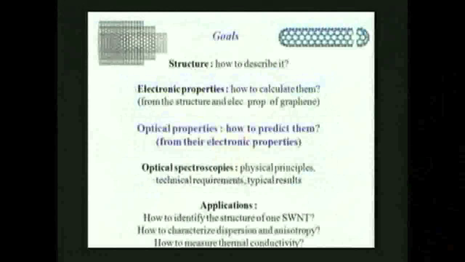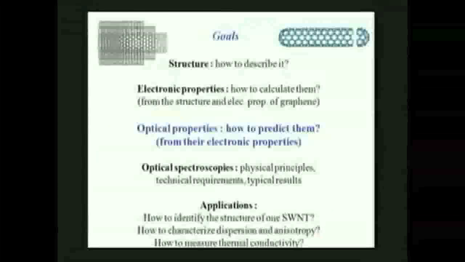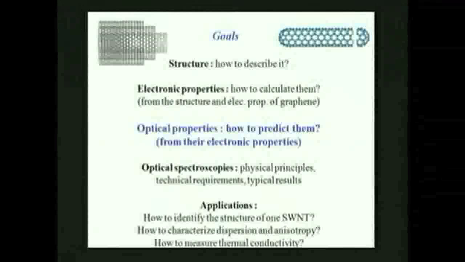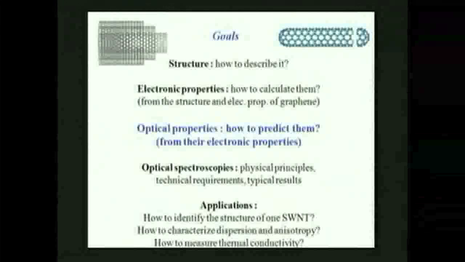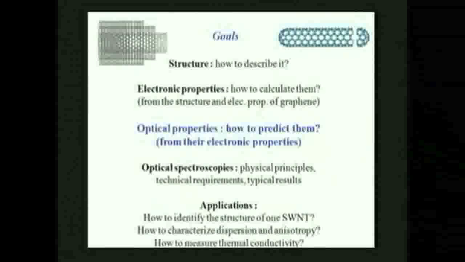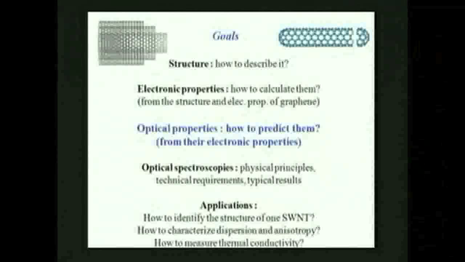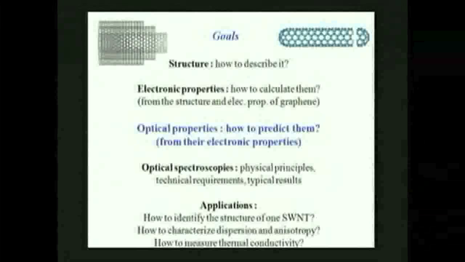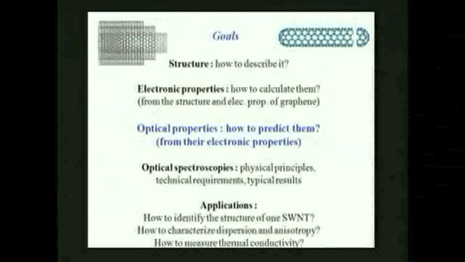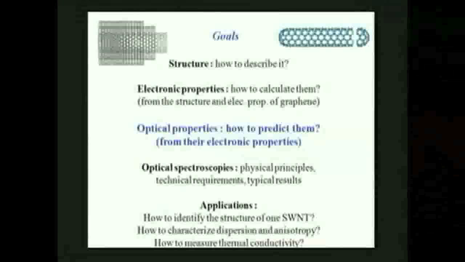And when we have the optical properties of the nanotubes, we will see how we can study them experimentally using optical spectroscopies. So we will recall what the absorption, scattering and emission techniques are that allow us to measure optical properties. We will define especially what Raman scattering is, because that is one of the most powerful techniques to study nanotubes. And at the end of the course tomorrow, we will apply the results of optical spectroscopy to different interesting questions in the world of nanotubes.